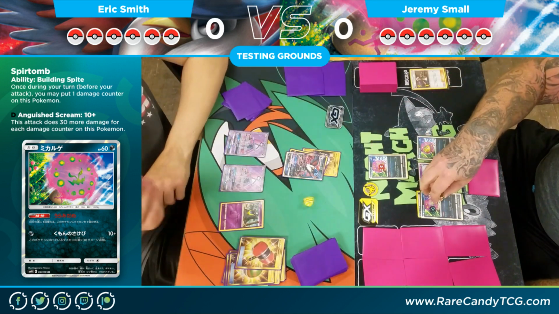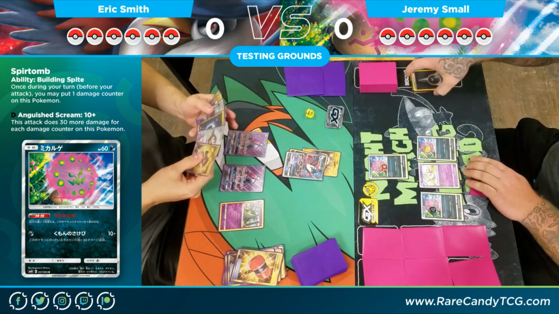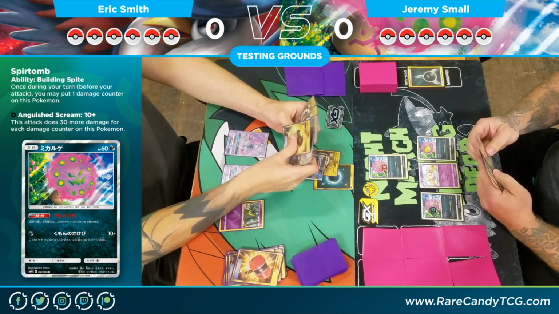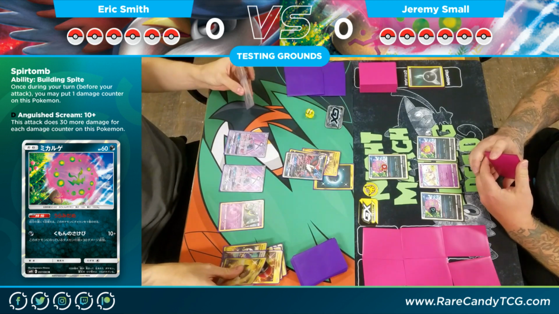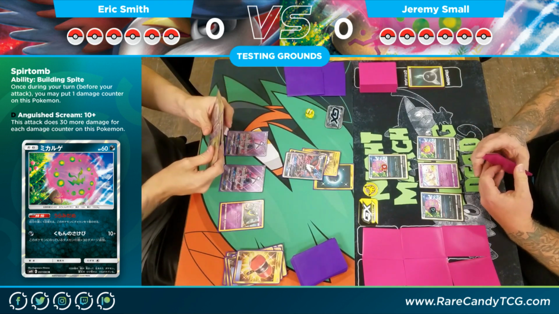And here I draw a Crushing Hammer, and oh, that is a big heads right there, getting rid of that dark energy. I believe the list that I have Jeremy playing over there only has 3. So all of these dark energies are going to be very precious. So right now you can see my deck's kind of just firing off on all cylinders.